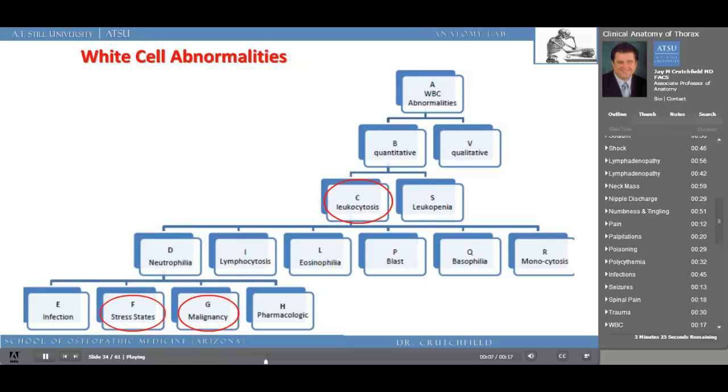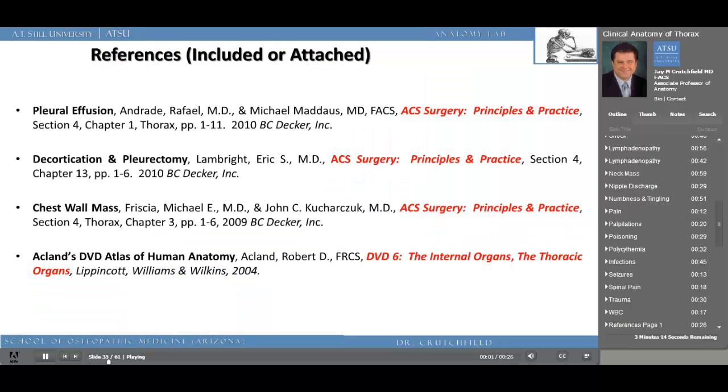I've attached all of these PDF files to this Adobe Presenter so that if you want to read more, you can. And just in case you get confused about finding those PDF attachments, only on part 1 will you find those PDFs, and they're attached under a paperclip icon where you can download them directly to your desktop. That's it. You've completed all 5 sections of clinical anatomy of the thorax.